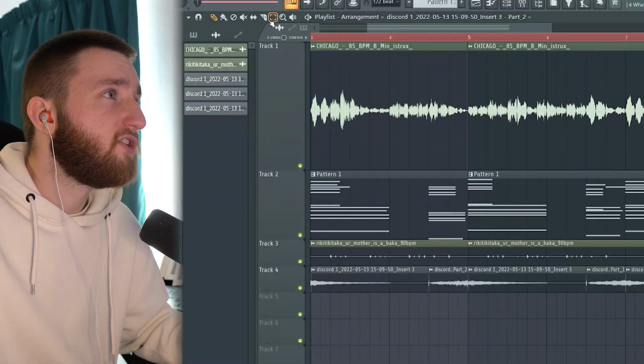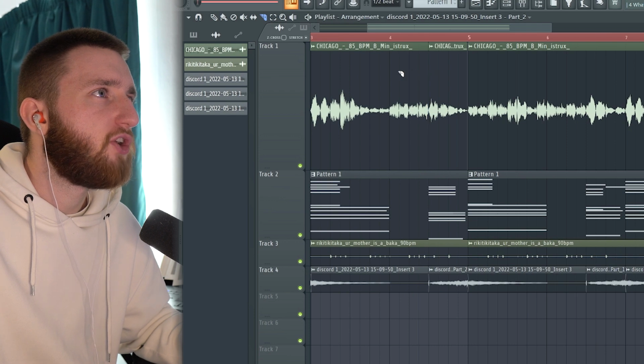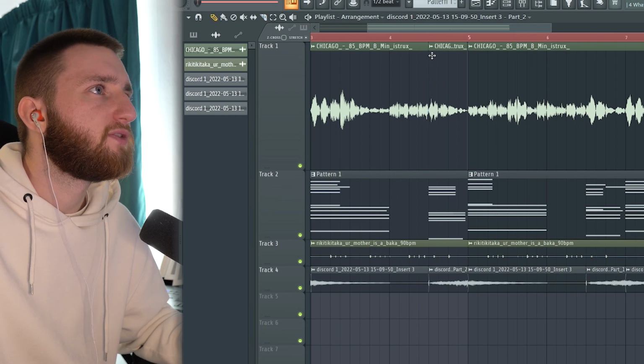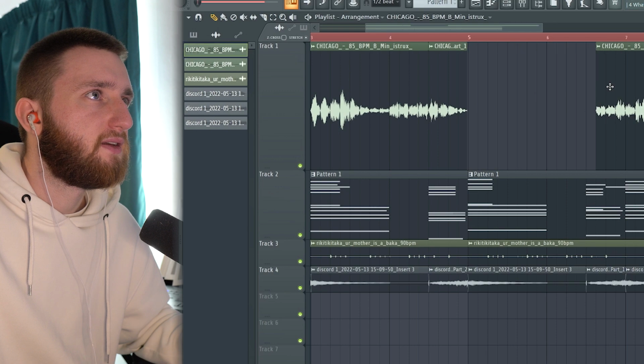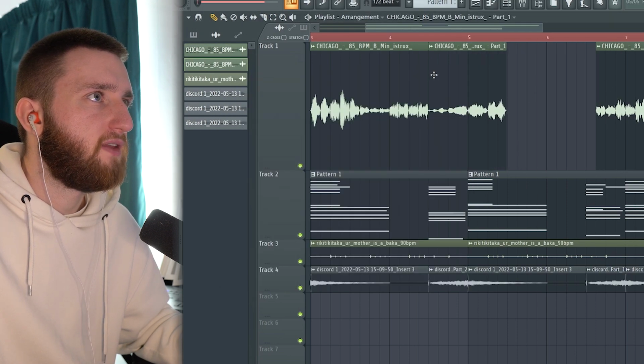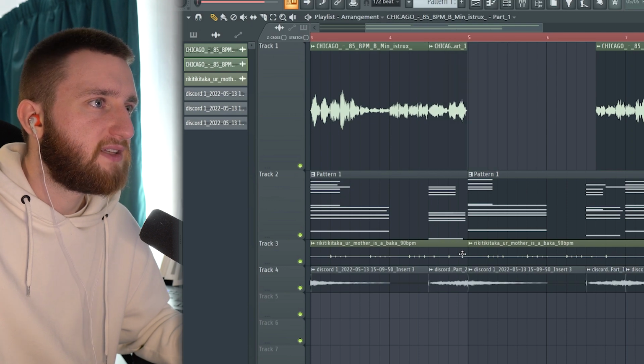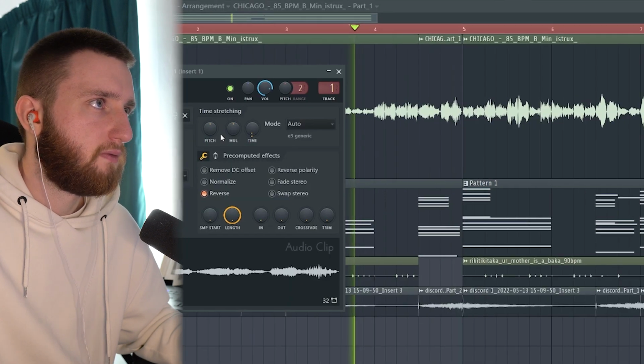I think this sample is almost done, to be honest. What I'm going to do though is chop this. I'm going to make this one unique as well. And what I'm going to do is double time it, reverse it, take the stretch off, and then just use this part of it. We're also going to take out the perc loop for this section.